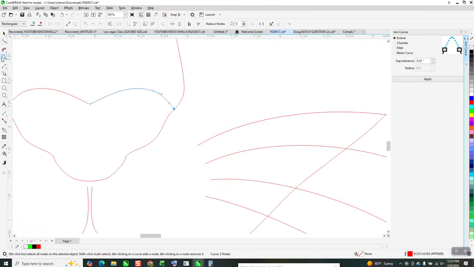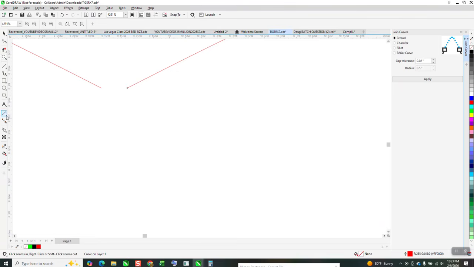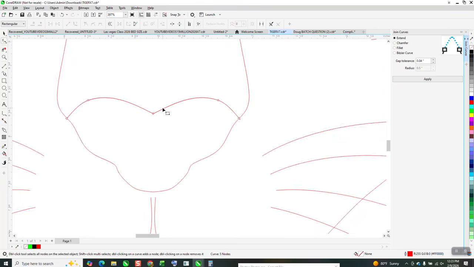Now this, let's see if this works. Parallel dimension tool. See, we're at 0.03. Let's try it. Let's go 0.04. And I'd like to see how it's going to close it up anyway. It's probably going to put a bar between it. Yeah, well, that's perfect. Then you could always take away a couple of nodes and have a cleaner line.